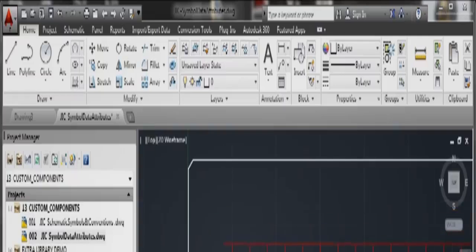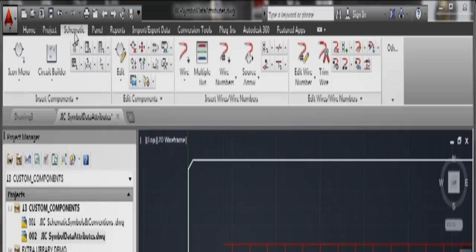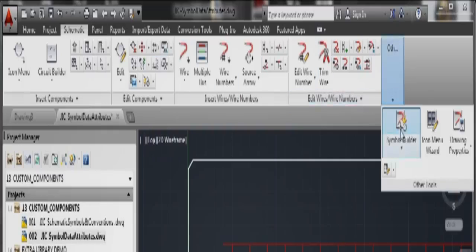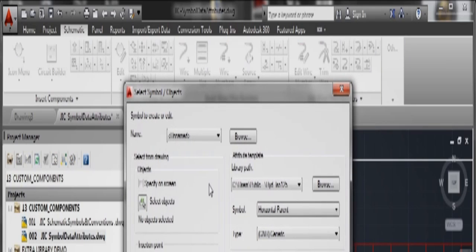And you'll see there that it's in context. It's a reasonable size, maybe a little bit big, but I'm not going to worry about that too much right now. So how do I make this into a symbol with data attributes in my AutoCAD Electrical drawing? I go to the schematic tab on the ribbon, and right over here on the right hand side, in the other tools, I've got symbol builder. So if I click on that icon there, it now shows me the bits that I can edit when I'm creating my symbol. It's very similar to creating a block in standard vanilla AutoCAD.